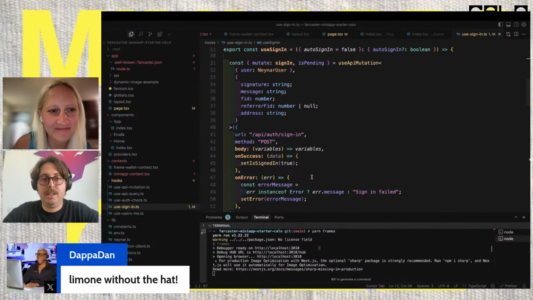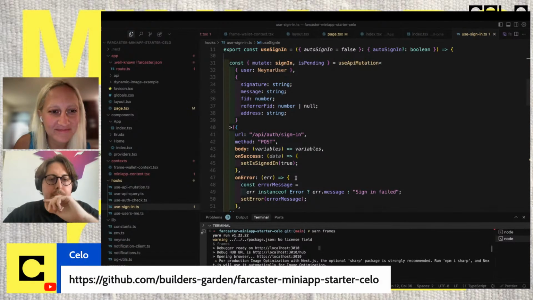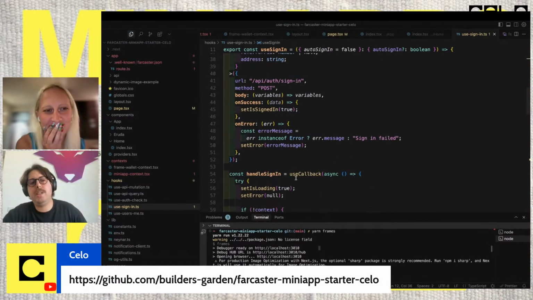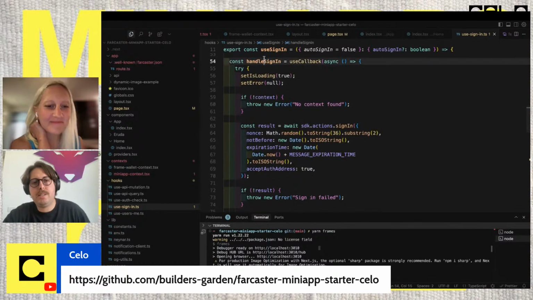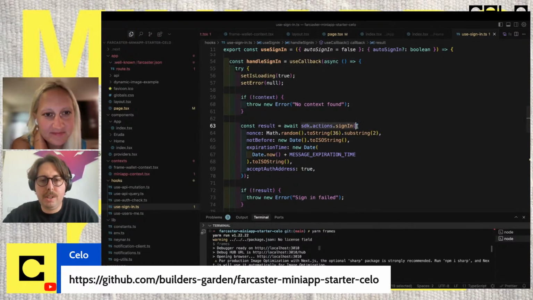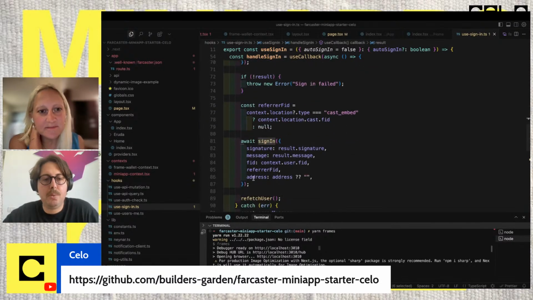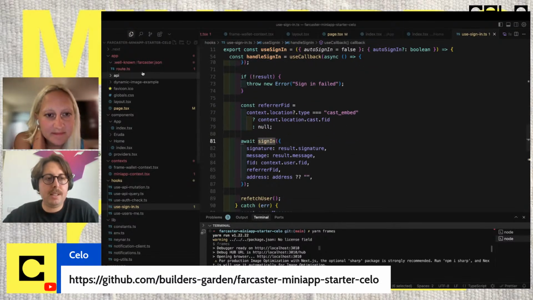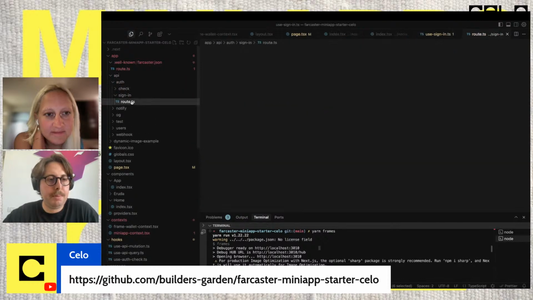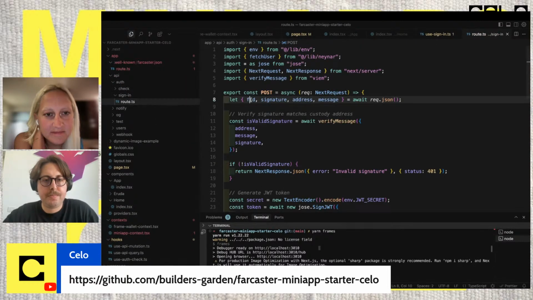Anyways, what I'm doing in this sign in hook is authenticating the user to interact with my API. There's this function handle sign in, and this is calling the SDK action sign in. This is sign in with Farcaster. It's actually asking the user to sign a message with their Farcaster account. Once it's signed, it's propagating this message to the API. The API has a sign in route, which is getting the FID, the signed message, the address, and the message.